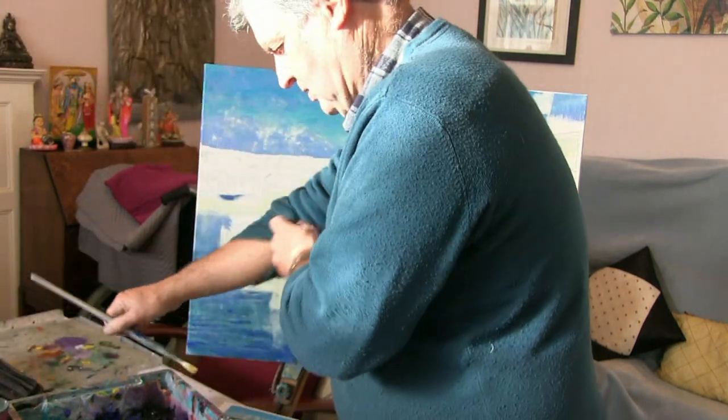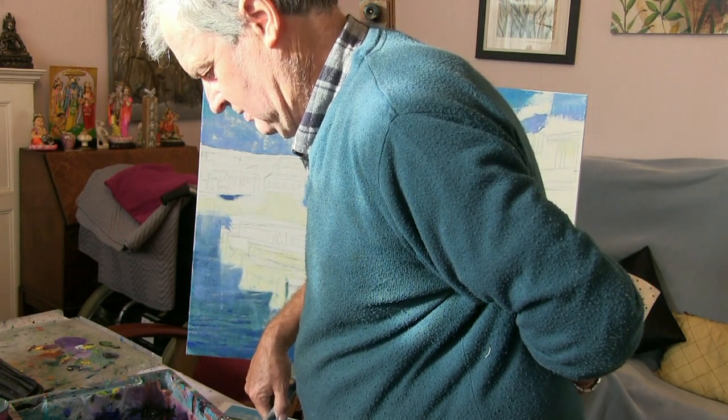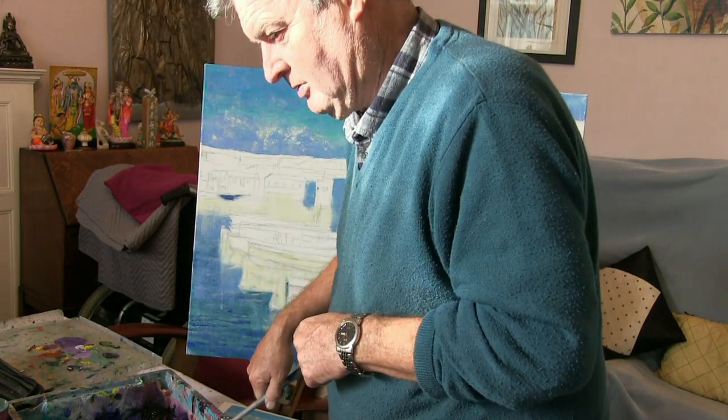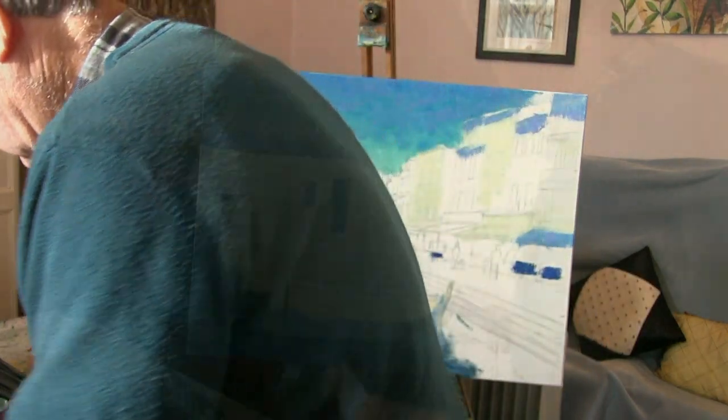Well, we've got many yellows. We've got our cadmium yellow. We've got deep cadmium deep. We've got lemon, and we've got chrome. We've got three or four yellows there, and we've got yellow ochre here, which is darker still. We're going to need that in a minute as well. So let's just get that onto our rollers.